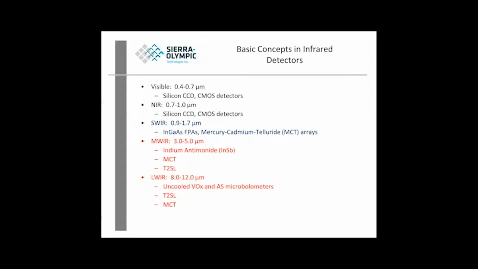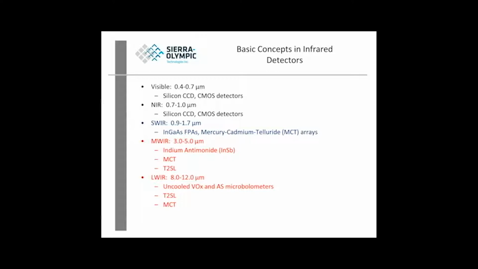Next is midwave, 3 to 5 microns. The most common detection materials now are indium antimonide, mercury cadmium telluride, and T2SL, which stands for type 2 superlattice. It's a new superlattice material. I don't want to get too much into the chemistry there. I'll probably make a mistake. But the bottom line is T2SL can offer infrared sensitivity at higher temperatures. And as temperatures go up, your cooler size goes down and you save grams. That's the bottom line there.